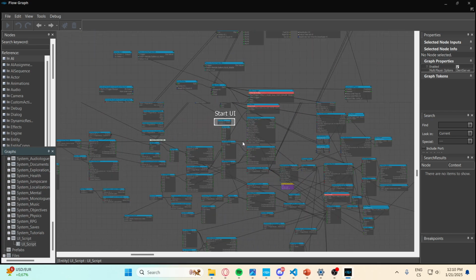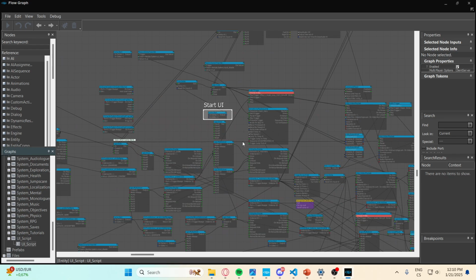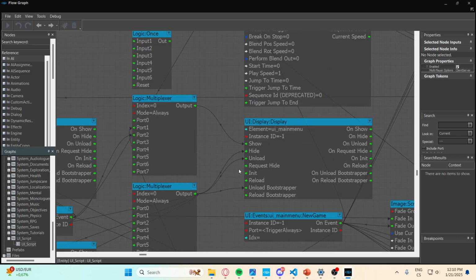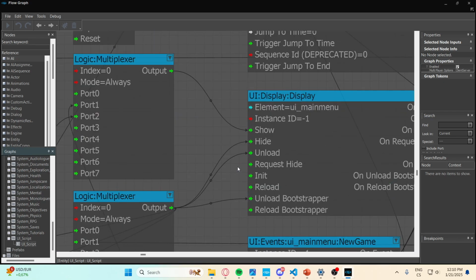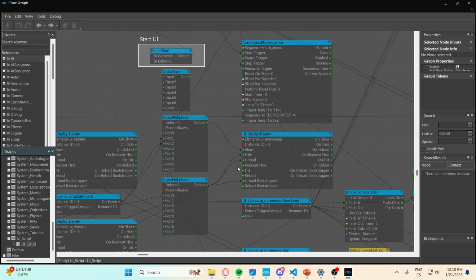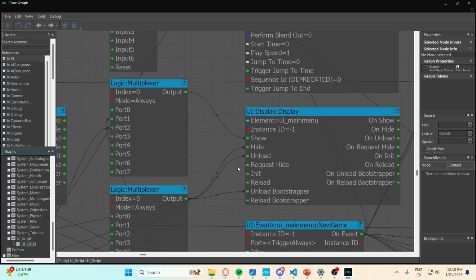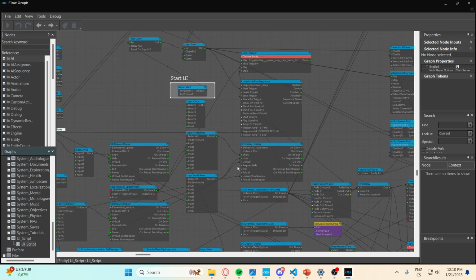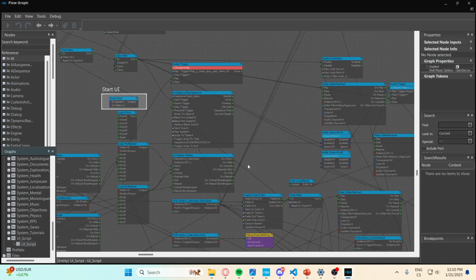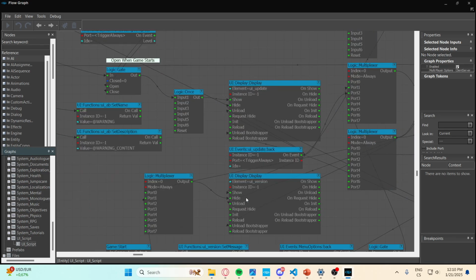And so basically, if I would be more practical with my example, which you might already have noticed, after starting the game, I, for example, unload the UI for the main menu. Or I unload the version because I'm not using it.